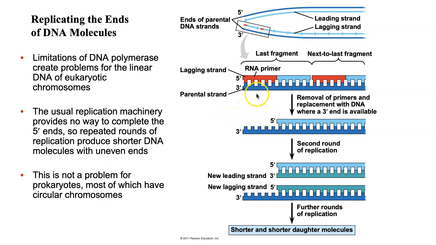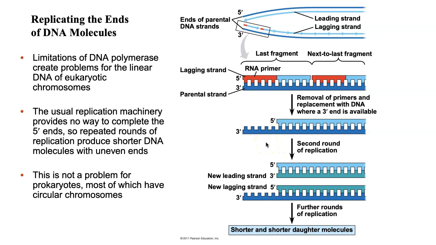We can remove the RNA primer, but remember, in order for DNA polymerase to elongate, it has to have something to latch onto. So if we remove this RNA primer, the DNA polymerase can latch onto these nucleotides and be able to elongate in this direction, 5' to 3'. We can't grab onto the 5' and elongate, well, this would be elongating in the 3' to 5' direction. We can't do that. We have to elongate 5' to 3'. So there's nothing for the machinery to latch onto over here in order to begin the process. So what happens is this is left incomplete, and so it actually gets cleaved off.